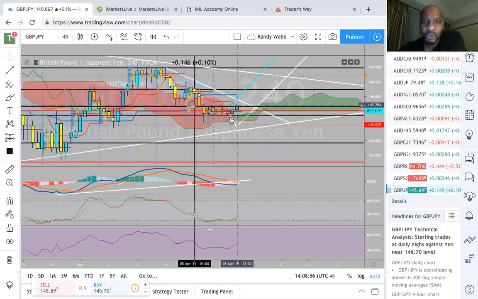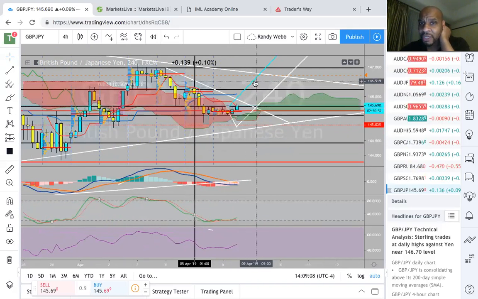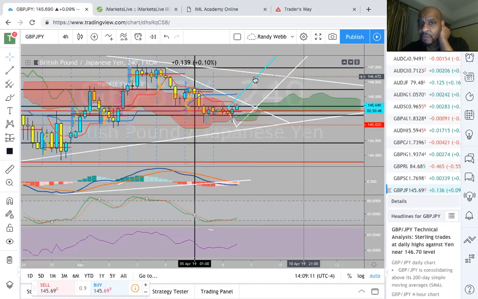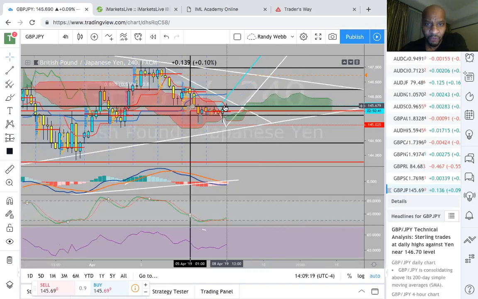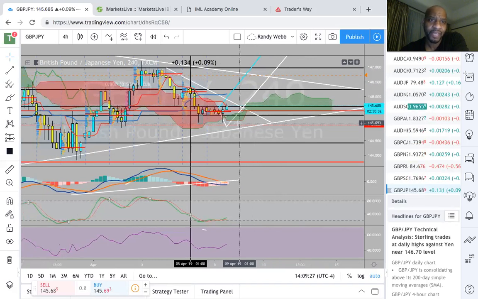So when we look at the long-term move on the 4-hour, now looking at the cloud, there is no doubt that GBP JPY is going up. Why? Because I have this cloud that is going to follow up. So it's going to go up, pull back, go up, pull back. It's going to follow this cloud up on the 4-hour. Now what we're looking for, as soon as this crossover happens on the 4-hour, red cross over the blue, oh my goodness, we're going to have a big move to the upside. Okay, that's on the 4-hour.